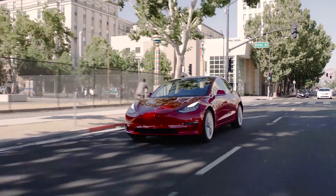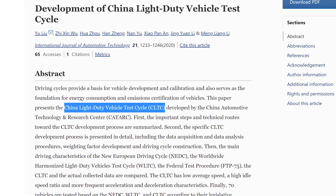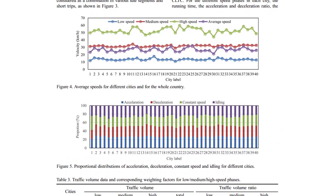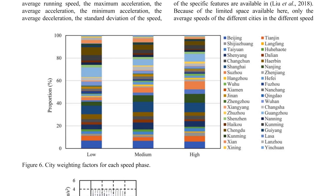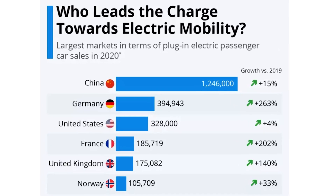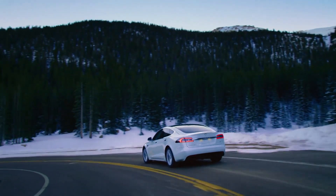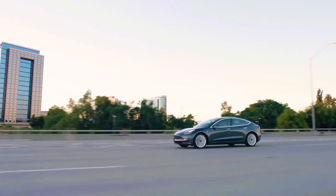Over the next few years, we also expect the release of a Chinese drive cycle that fits better for the Chinese market. During our research we found an article in the International Journal of Automotive Technology describing the CLTC — the China Light Duty Vehicle Test Cycle — developed by the China Automotive Technology and Research Center. It is built similarly to the WLTP but uses Chinese driving data, which makes sense since Chinese data wasn't incorporated in the WLTP. It might also cover more EV data than the WLTP, since China is by far the largest EV market in the world. We assume this will be another standard helping to compare ranges under fixed test conditions.